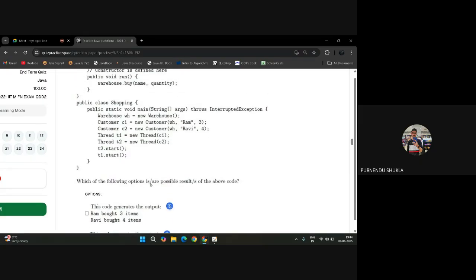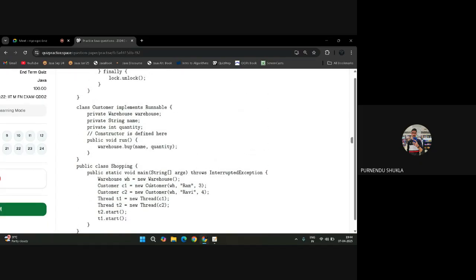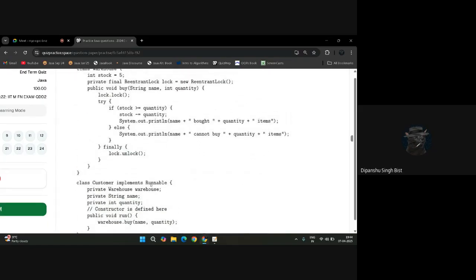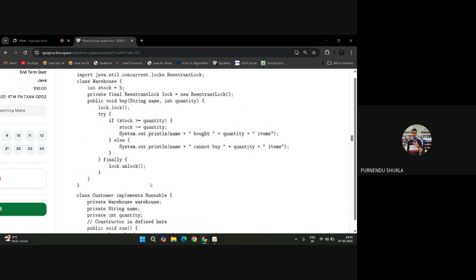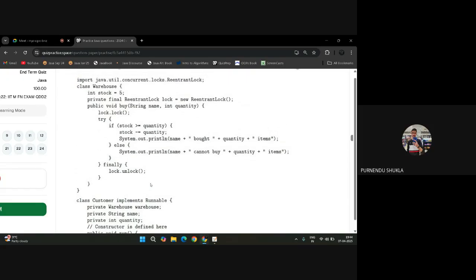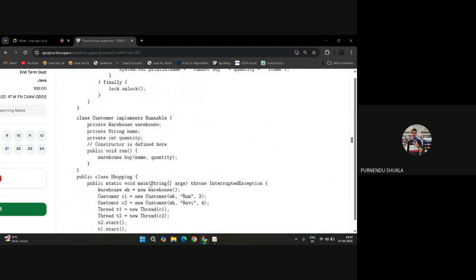Now, if you go to the code, here we say T2 dot start first, right? And T2 is Ravi, I guess. So that makes sense. But the first one is possible because in threads we can't predict the order of execution, right?